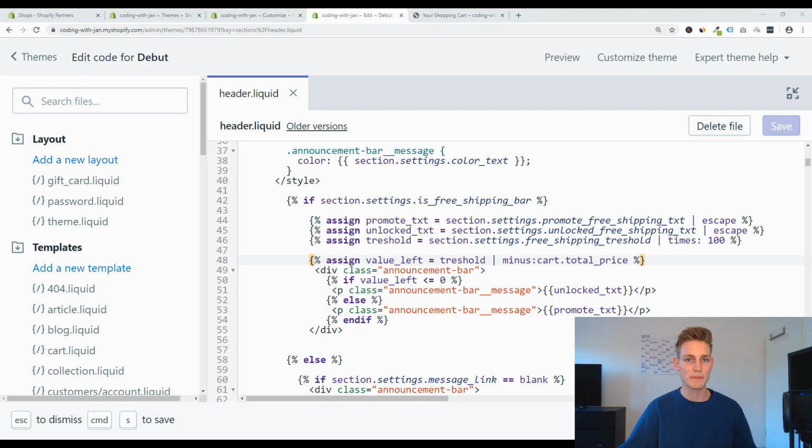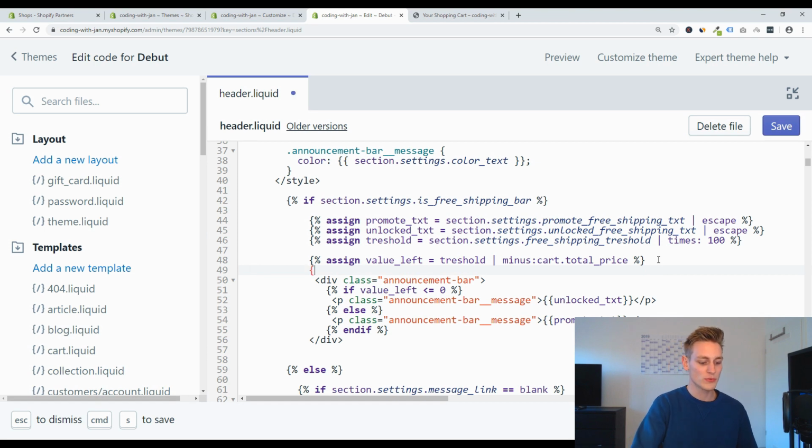So let's jump back to our implementation. And right here, we defined or calculated the value that is left to qualify for free shipping in cents. And now we will drop to a new line and assign a new variable. We will call it value left money. And it will simply equal to the value left, but we will apply a money filter on this.